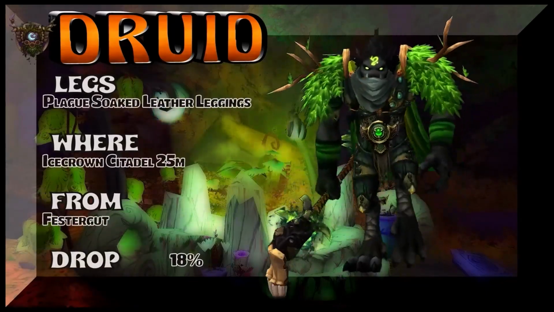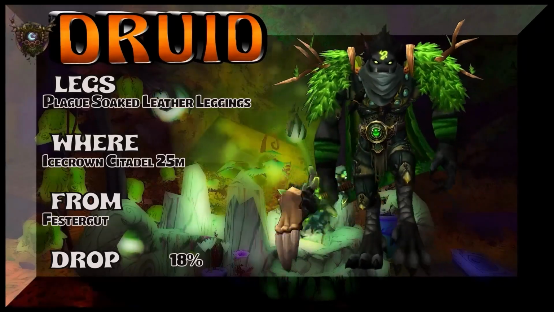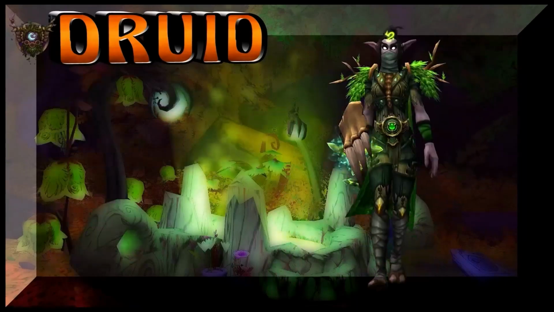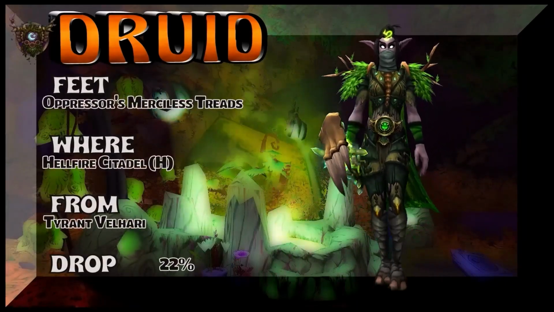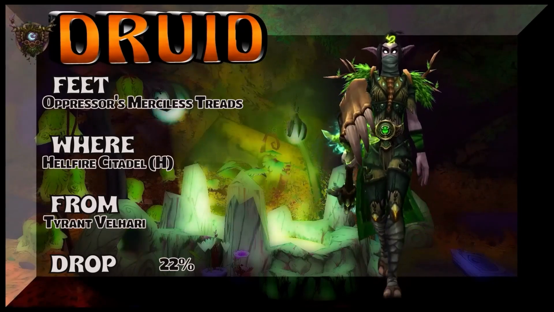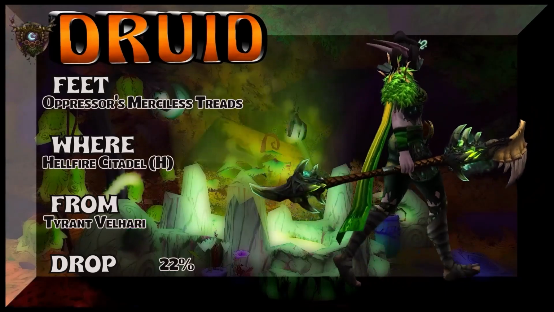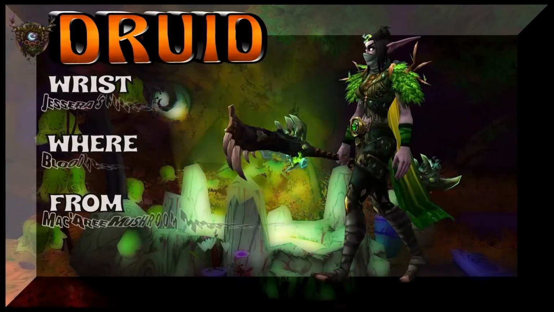The legs are part of the same tier set as the chest, which is the Plague-Soaked Leather Leggings. Icecrown Citadel, 25-man Festergut, 18% drop rate. Got a Lady Night Elf showing the Oppressor's Merciless Treads. Hellfire Citadel Heroic, Tyrant Velhari. I was going to say Telhari Tyrant or Virant or Tyrant Velhari.